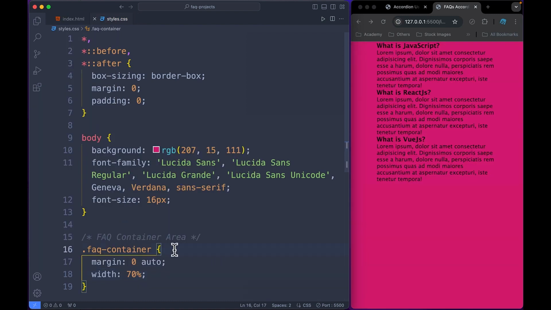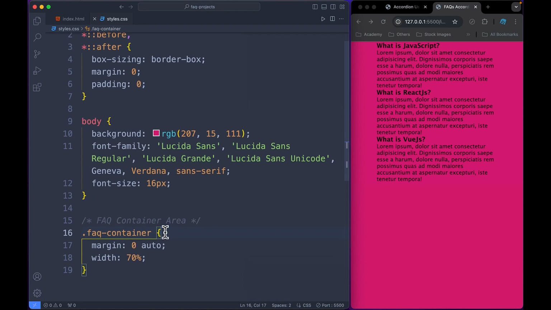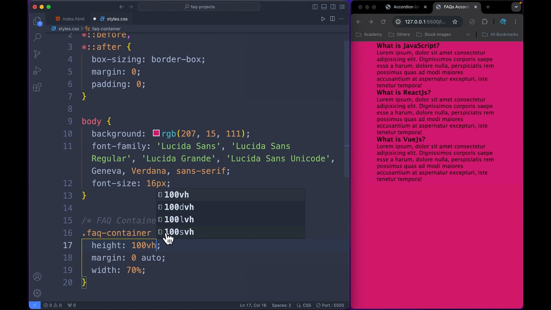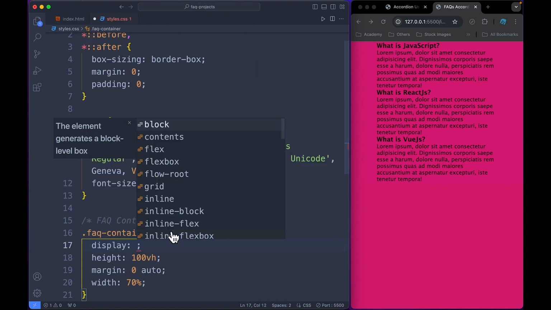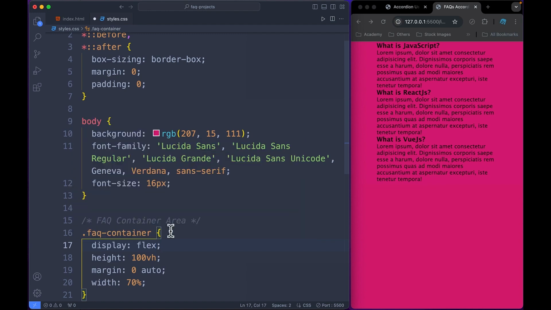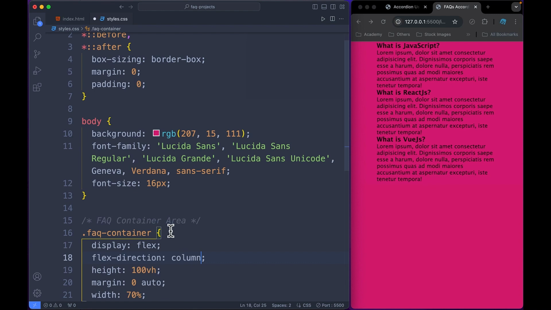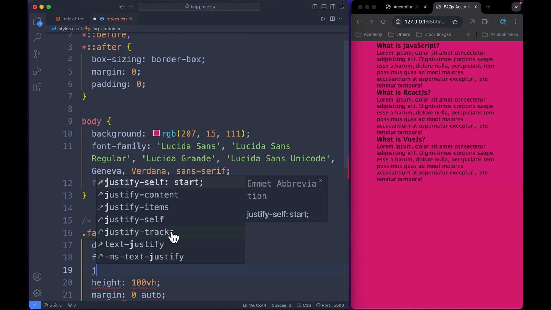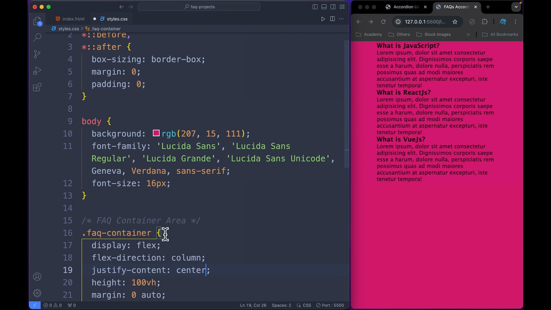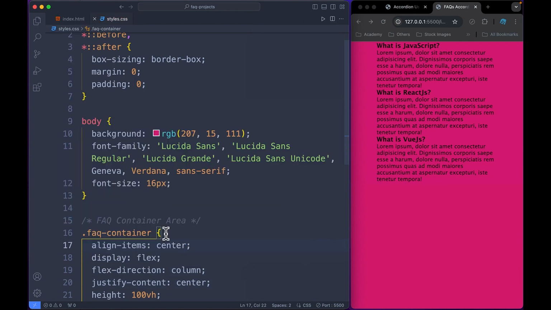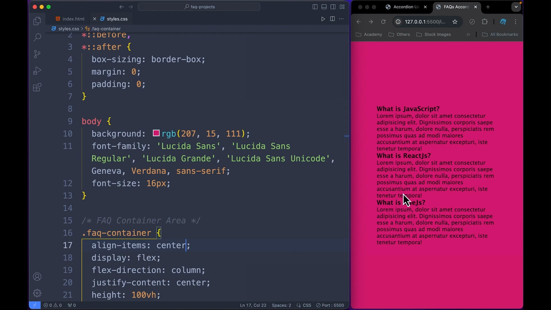I also want to bring it down, so I'll do height of 100vh, viewport height. I'll use display flex, flex direction column, justify content center, align items center. So we have everything in the middle.